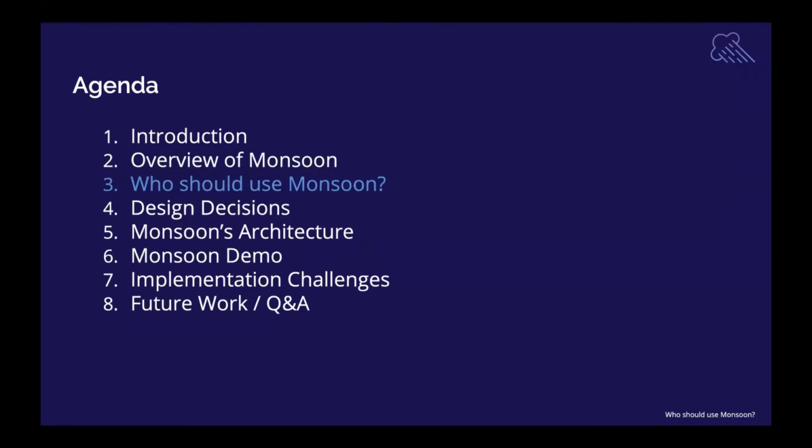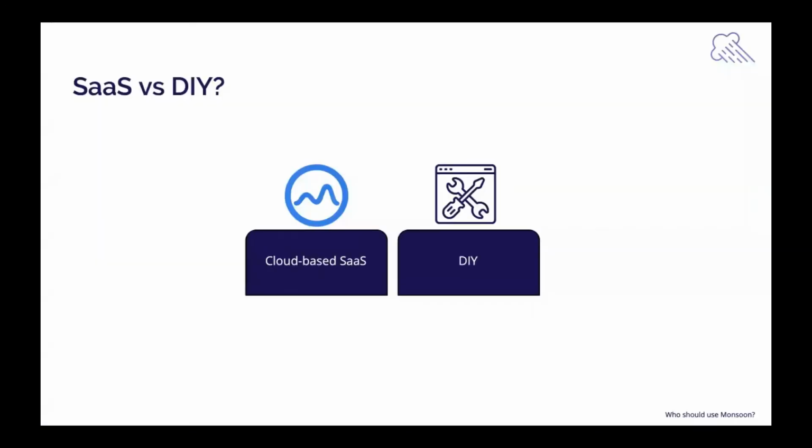Because we designed Monsoon specifically for this use case, we've been able to carve out our own niche in the browser-based load testing space. To demonstrate this, let's take a look at Boost's other browser-based load testing options. There are 2 typical paths Boost might choose. The first is a cloud-based software as a service solution, like the Flood platform mentioned earlier in the presentation. The second is a do-it-yourself approach, tasking the Boost engineers with building their own browser-based load testing tool.